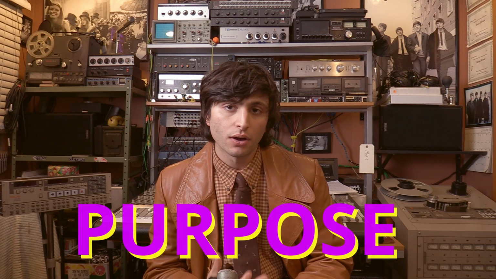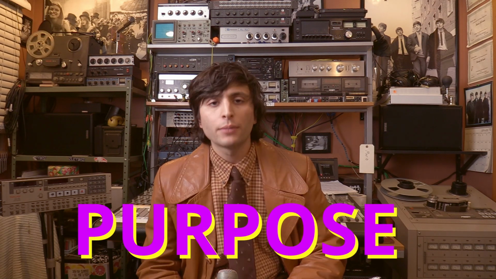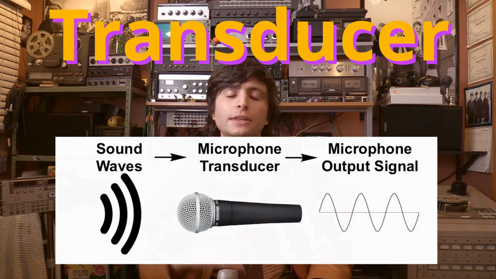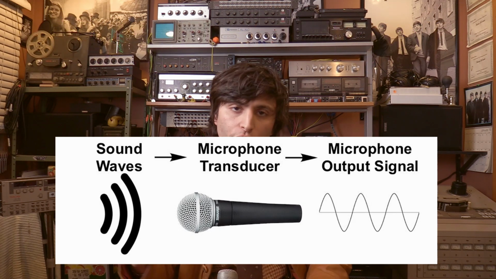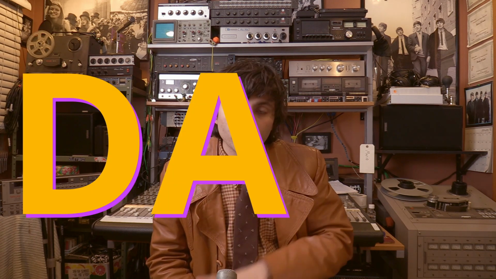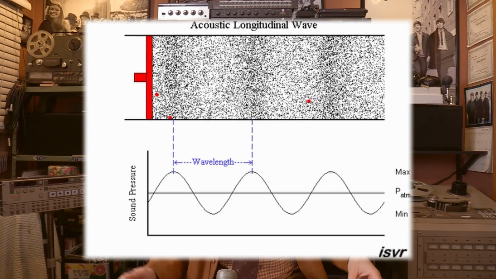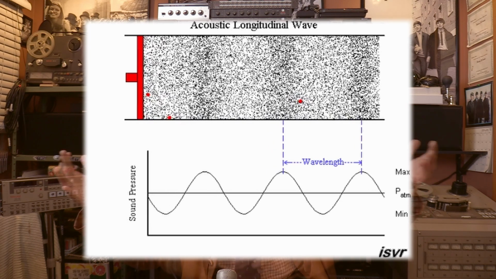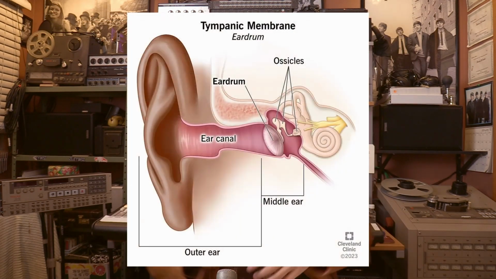Okay, so we need to first talk about what is the purpose of a microphone. The purpose of a microphone is to act as a transducer where it is converting acoustical energy in the room into an electrical audio signal. It is very easy for us to forget, especially for those in the DAW world, that sound is not actually an electrical sine wave or some variation of such. In reality, it is a series of air pressure variations that is happening in the air particles around us. For humans, this is picked up by our eardrums, where our brain converts this into intelligible sounds.